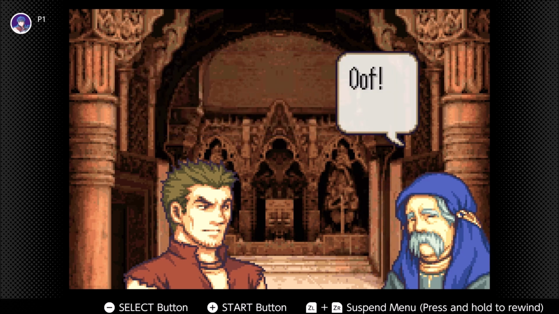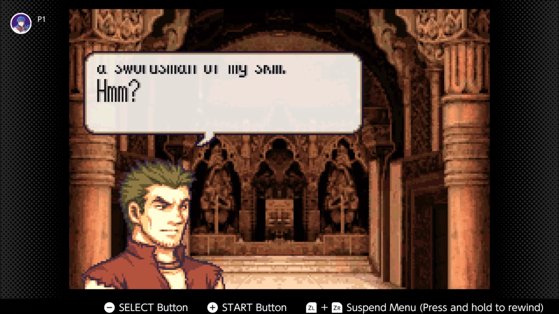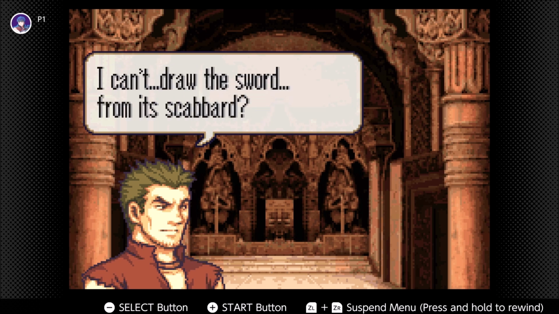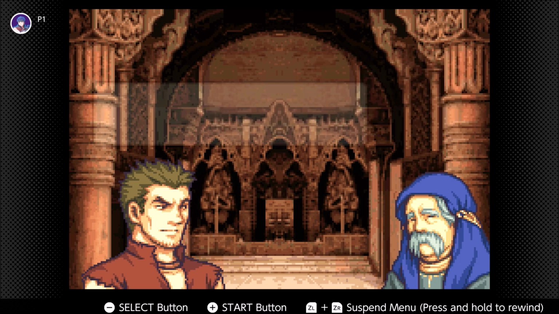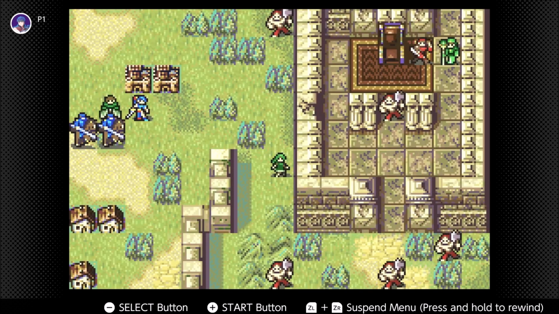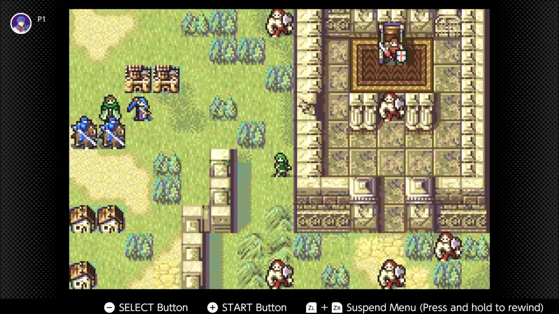Now, get out of my way. Oof. I have the sword of swords. This is it. It's more magnificent than I'd imagined. The sword was made for a swordsman of my skill. What's this? I can't draw the sword from its scabbard? The spirits of the blade have judged you. You have been found wanting. I have rejected you. What? Listen, you senile old fool. If you value your own life, you'll get out of my sight. Okay. Curses, miserable spirits. I care nothing for you. I'll tear this altar down, stone by stone, if I have to.